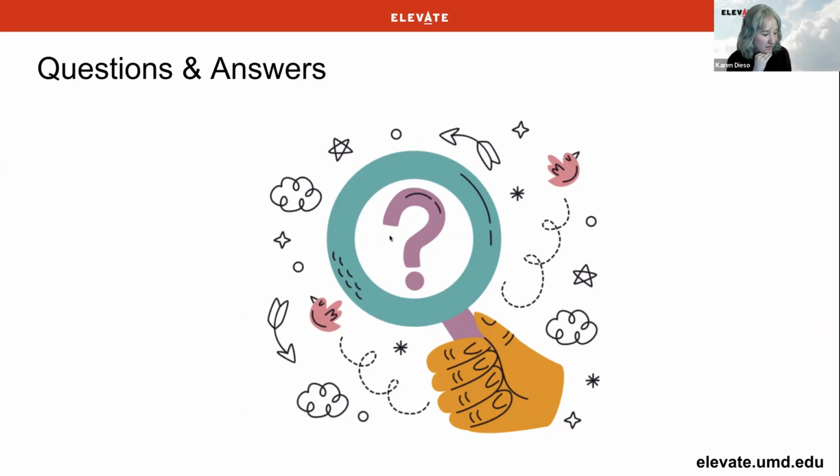The next question I have for you is, can someone else approve an employee's timesheet if the manager is unable to do so? And the answer to that is yes. Timekeepers can approve timesheets on the behalf of a manager if they're unable to do so. In addition, if that manager is out for an extended period of time, there is a way for them to delegate that task of approving time to someone else during their absence. Great.